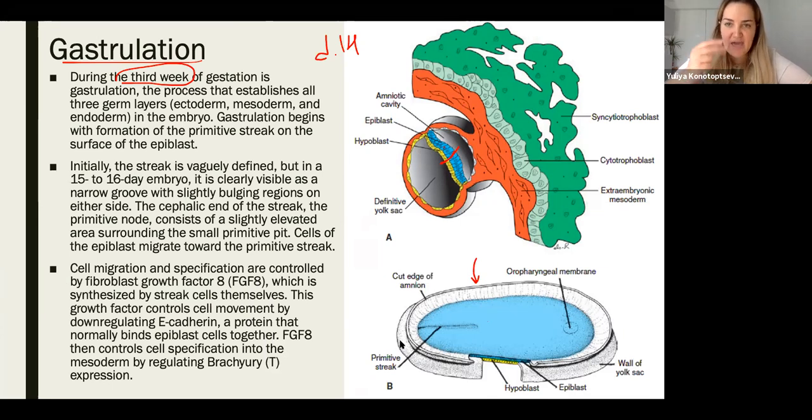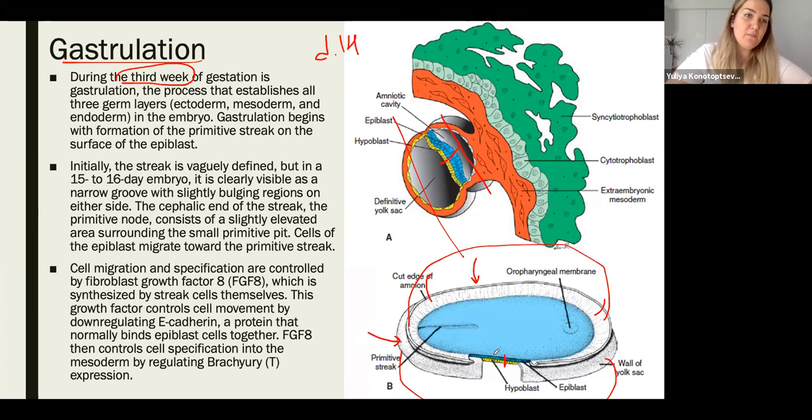You can see that the two cavities were cut off. The top cavity, amniotic, we can see only the wall here. It was fully cut off, right? And the bottom cavity, the yolk sac, we can only see the wall here. But you can imagine that the amniotic cavity used to be here like this, and the yolk sac used to be at the bottom. What do we see? We see the bilaminar germ disc, the top layer being epiblast and the bottom layer being hypoblast.